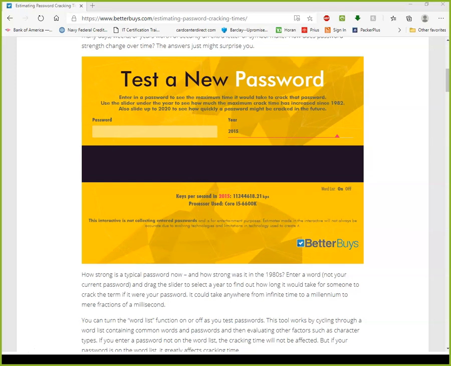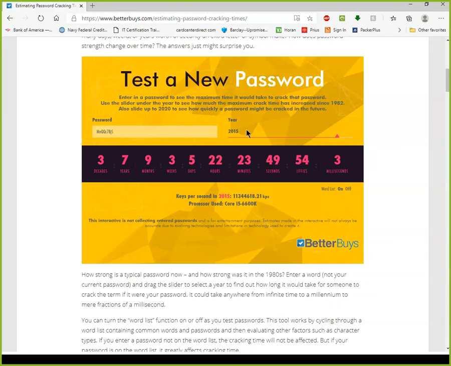Let's go back to this demo here and generate something not absolutely outrageous. Let me generate one of my DFAST passwords. And let's see what it says about it. Copy and paste. So it says it would take 3 decades. And this was in 2015. And then you can go up, I think. It's supposed to change the year here.